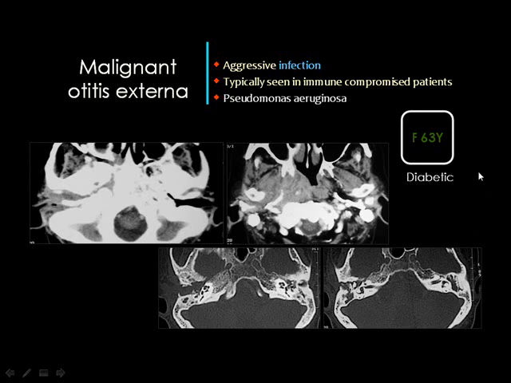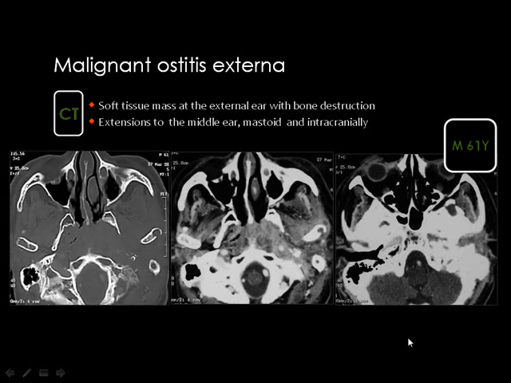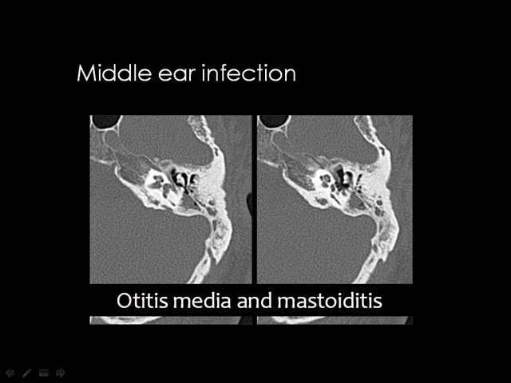This lesion is an inflammatory lesion usually seen in diabetic patients, and the clinical diagnosis is almost easy, but the usual role of imaging is to identify what's behind this infection in the external part of the external auditory canal. And this is the inflammatory reaction inside the external auditory canal, and the erosion of the head of the mandible, and the inflammatory reaction in the infratemporal fossa as well as the parapharyngeal spaces.